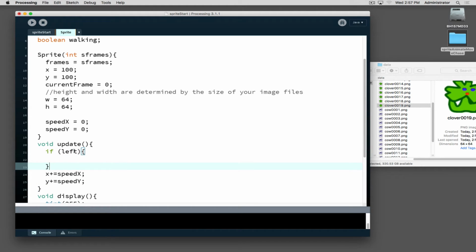Now I don't have to say if left is equal to true. If I just say if left, that is the same thing, because left can have a true or false statement, and a conditional is always wanting a true or false statement inside my parentheses. So if left, speed x is equal to -5.